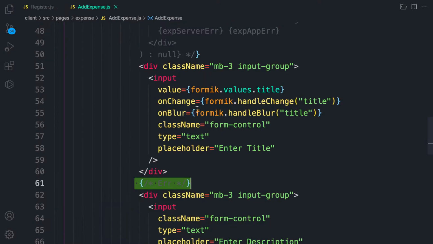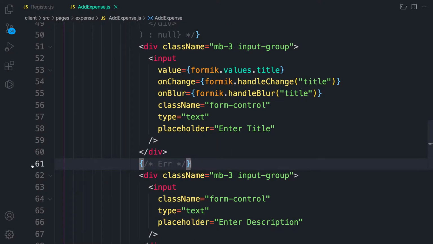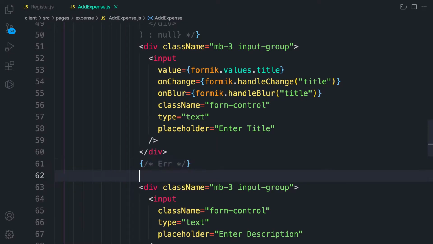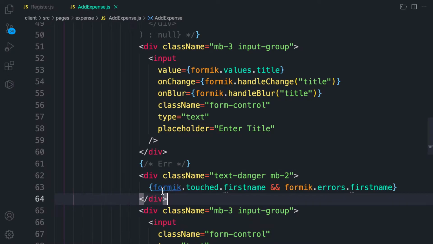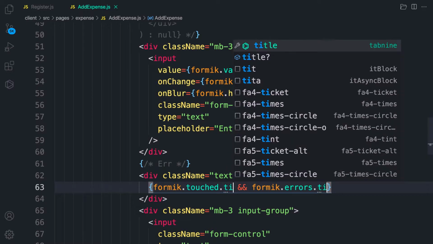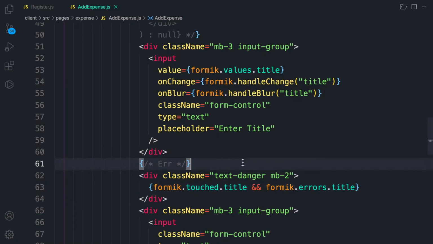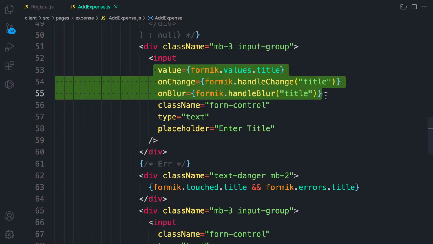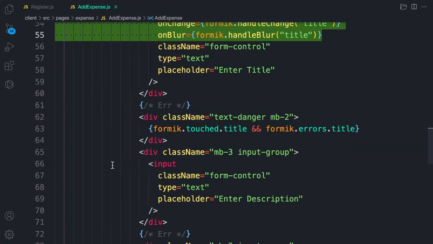Below line number 61 of my code, let's hit enter and place this. Like I said, not first name, the field is title, so multi-select, and I have my title, and it goes on and on. Now we need the description too. Let's copy this one, and on the description, as you can see here, we have enter description.